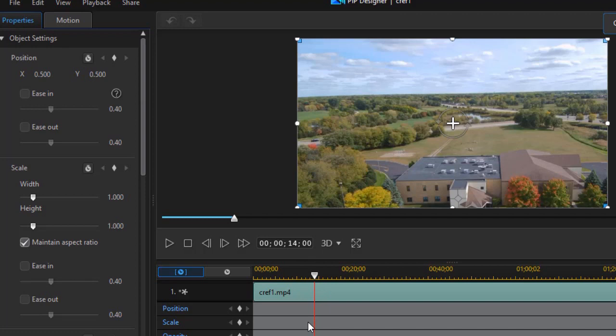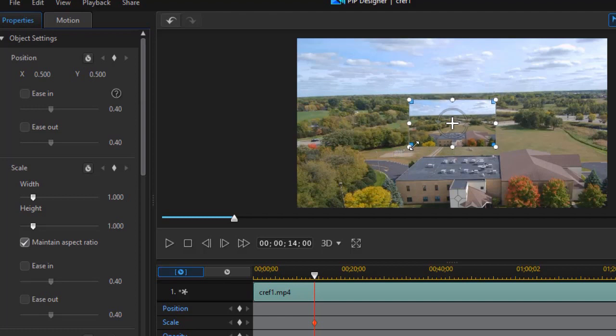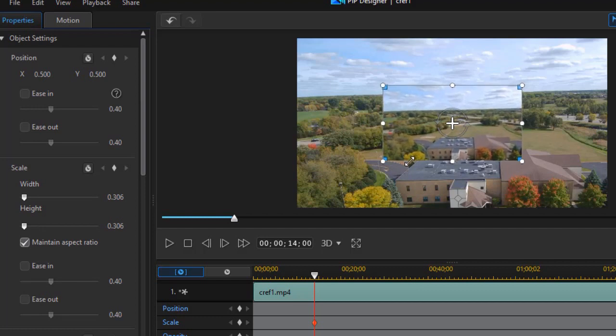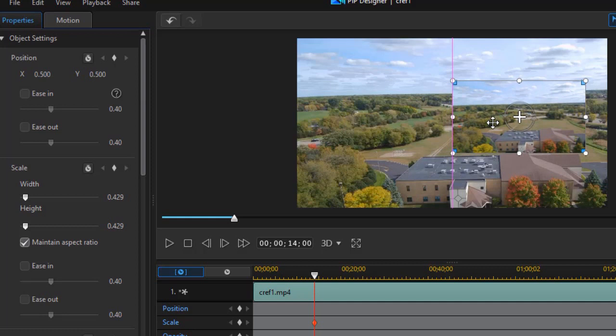This is where we want to change the scale of our video. So I'm going to click a diamond by the scale value, and now we're going to take the scale and change it by deciding the size of the video we want to be in our square. Now it could be a square, I could use a rectangle, I can change the proportions. I'll leave it at the default 16:9 ratio. So how big do we want the trees to look? Well, let's take about this size here. And I'm going to put them kind of on top of where the trees are now. So when it expands, it will be this large at this point.